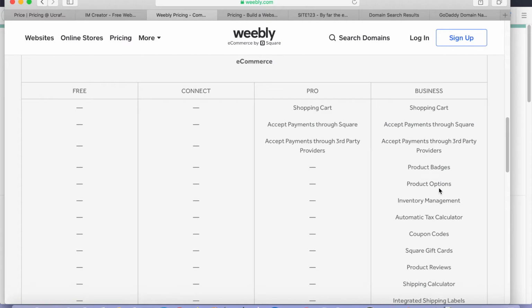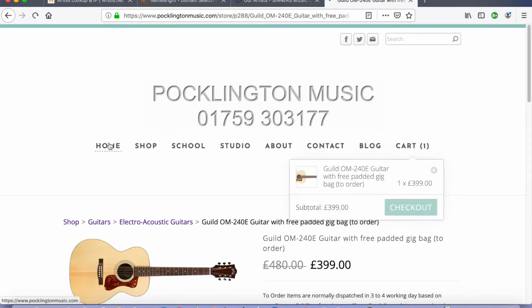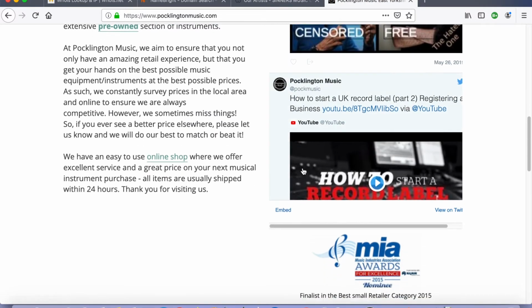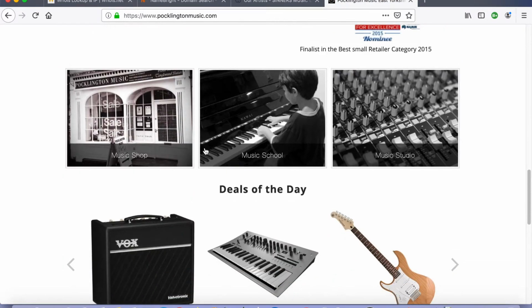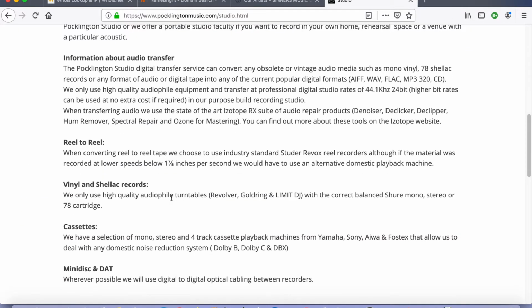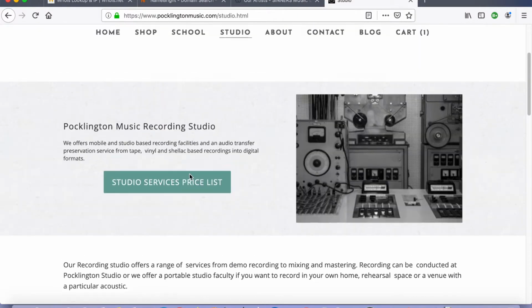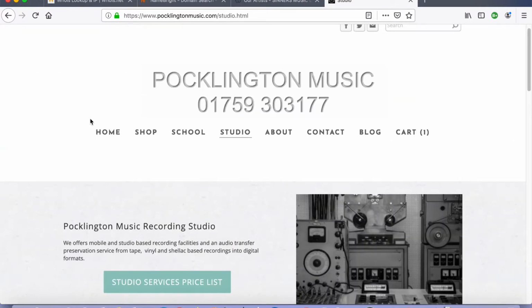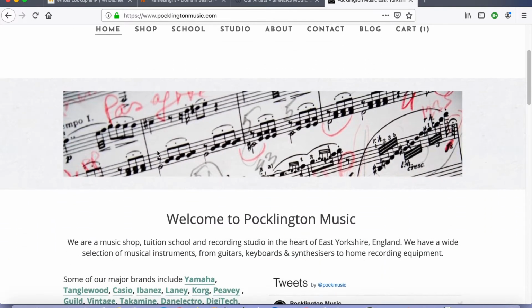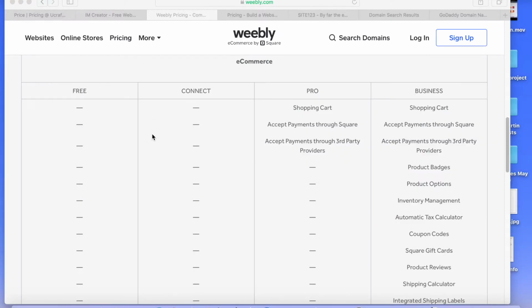I can put code in there. As you saw on the sites, we've got tweets. We can pop videos in. We've got all of this sort of stuff, links to the studio. So it's very straightforward. You can have scrolling banners if you want, all that sort of stuff. We wanted this particular site to look quite static, and so it does. Let's have a look at an alternative.